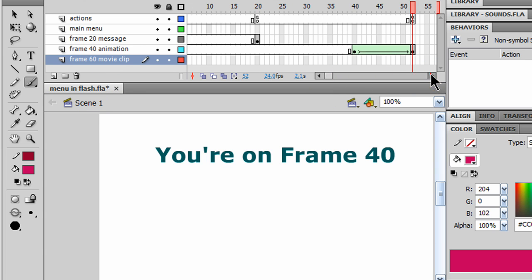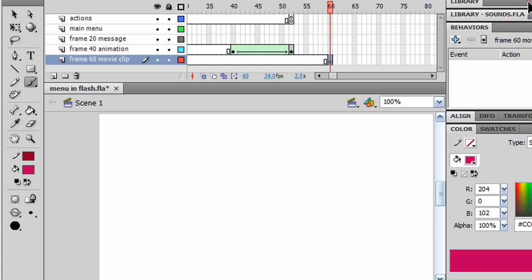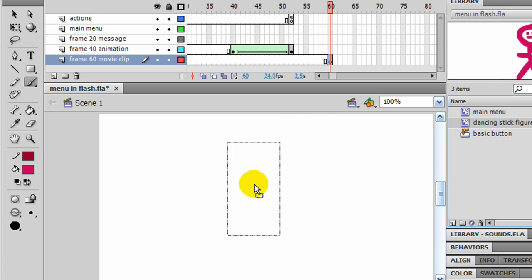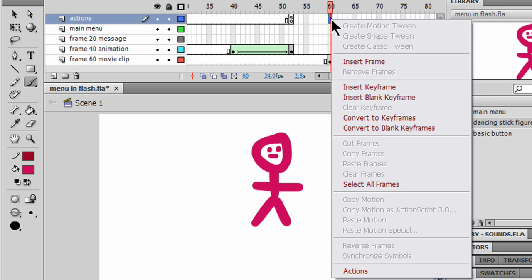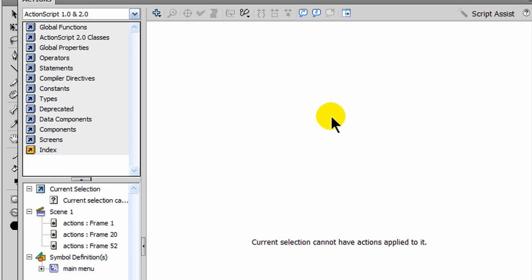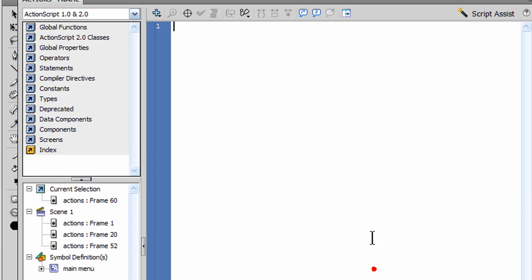And let me move my timeline over to frame 60 of my movie clip timeline. I'm going to make that a keyframe, F6. And from my library, I'll take my dancing stick figure and just plop him right there onto the stage. And that'll take care of that. And I'm also going to right-click my frame 60 for my actions layer. Oh, I forgot to make a keyframe there. So frame 60 of my actions layer, F6 to make it a keyframe, right click, actions at the bottom of the menu, and I'll stop it.